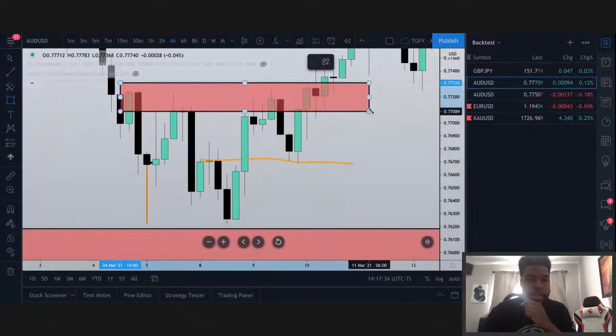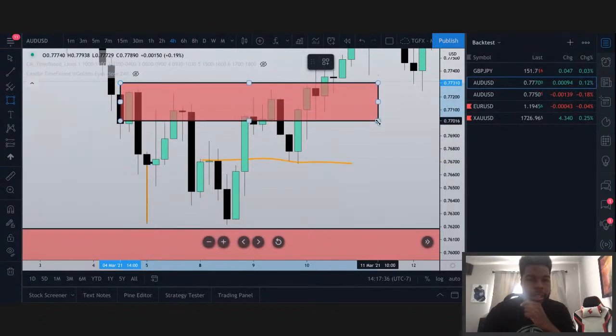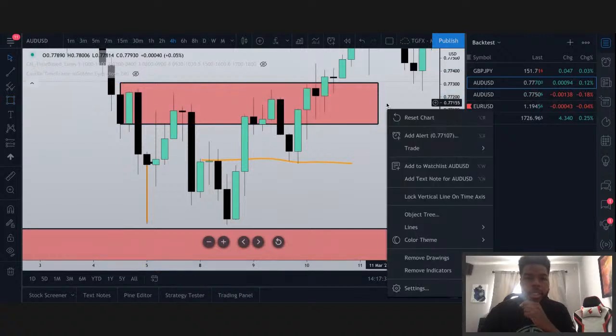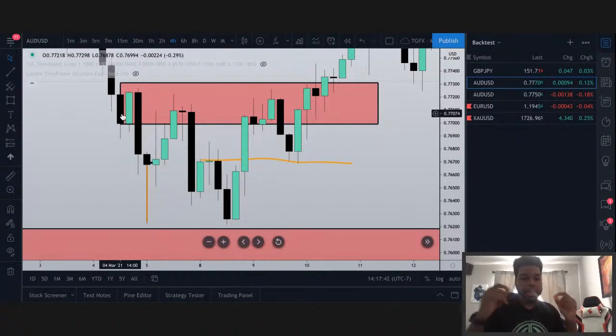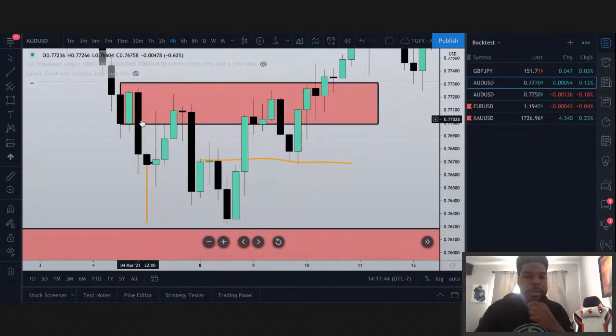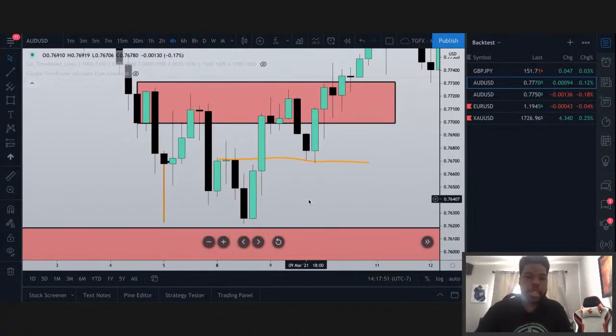Now, we still have this area up here, right? That we determined was a supply area that was enough buyers and sellers, right? So will we be looking to buy after this broke? Will we be looking to buy after this bullish candle? No, you wouldn't want to buy into a supply area. Okay, you wouldn't want to buy into resistance. You wouldn't want to buy into a zone.